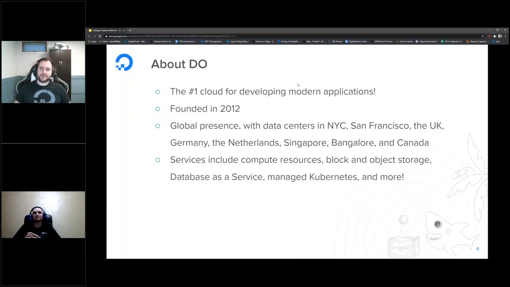First, about DigitalOcean. We are the number one cloud for developing modern applications. We focus heavily on the developer experience and on simplicity and ease of use over complex product development and more esoteric services. We try to keep things simple, and we try to avoid nickel-and-diming people at every opportunity. For example, we offer free IPv6 with all our droplets, free VPCs with all our droplets, because we don't want people to have to worry about a 50-cent line or a quarter line on their bills for those.